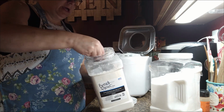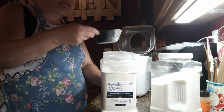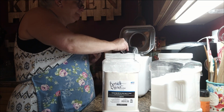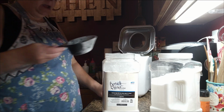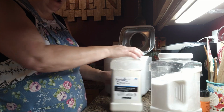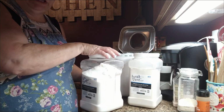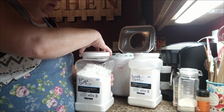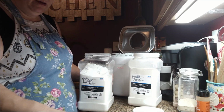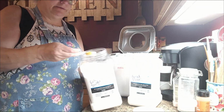We're going to do 3 cups of flour. I am using bread flour. This was given to me. And I don't normally use bread flour. I usually use all-purpose in everything. So, you know, this is a little different for me. But I think I've got about 10 more pounds of it.